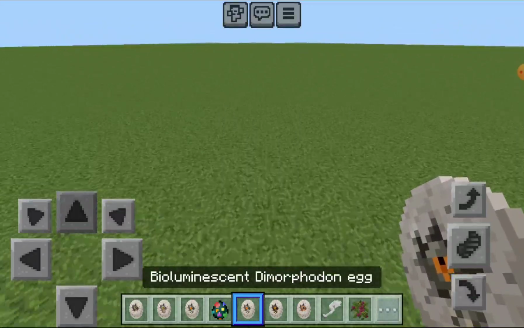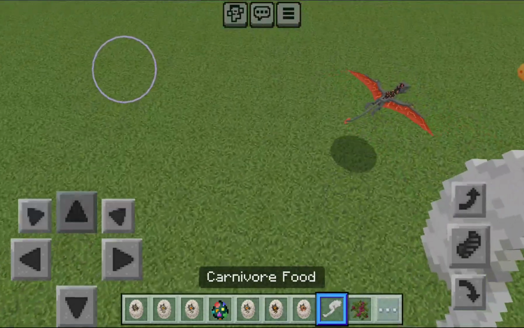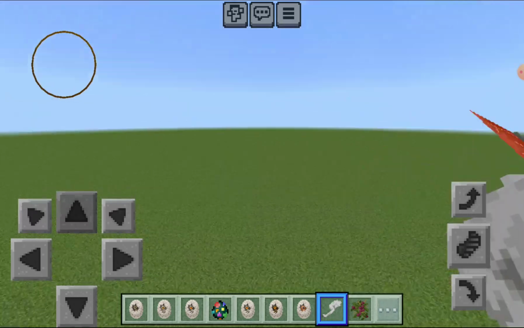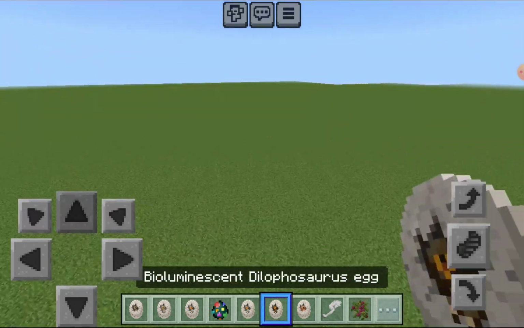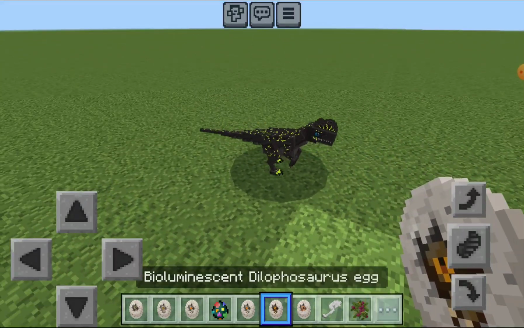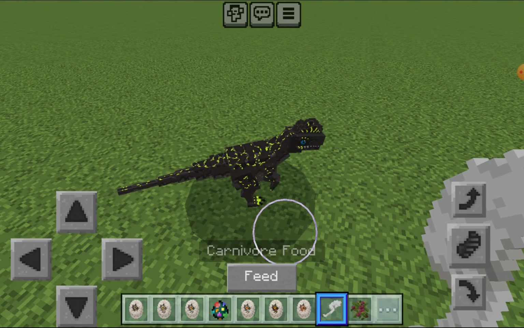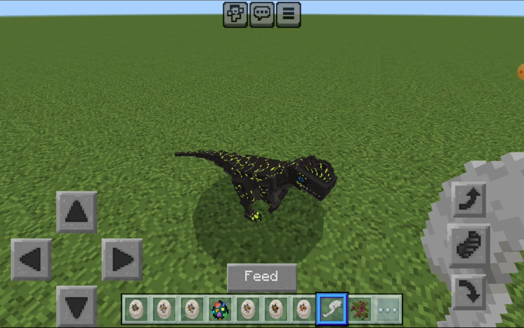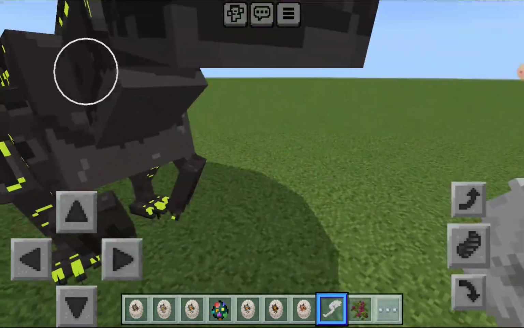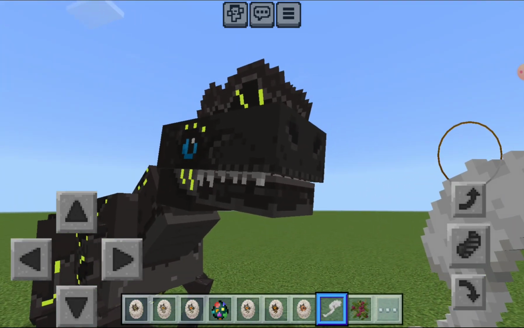Now we have bioluminescent Dimorphodon, and again, you can't feed him, so we just have to look at him. He'll become an adult someday, but it might take a little bit. Get out of here before he does the weird thing. Anyway, next up we have bioluminescent Dilophosaur. This guy looks pretty cool. It looks like a swampy kind of coloration. It also reminds me of Halloween time, but it's not Halloween anymore. That was like a week or two ago.